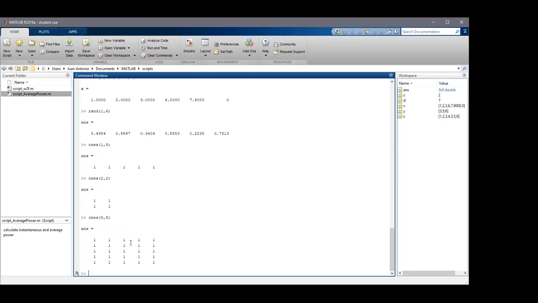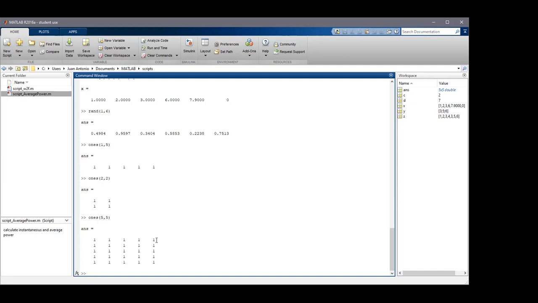Okay. So to be more specific, in the first case here, this is an array 1 by 5, where 1 is the row and 5 is the number of columns again, right? There's another function, also very useful and very similar to this, that you can use to create zeros, right?